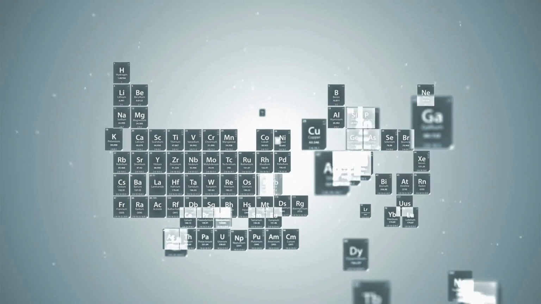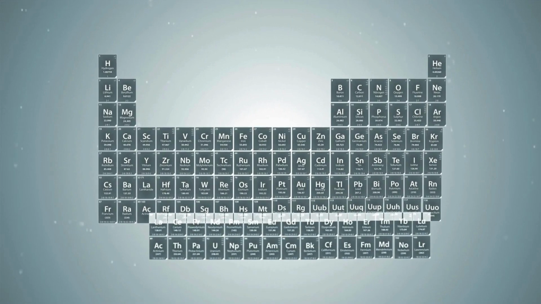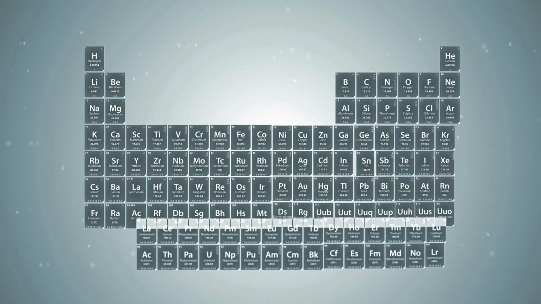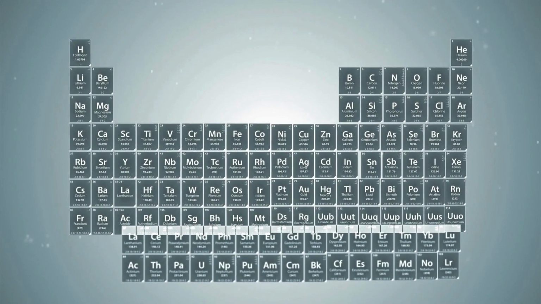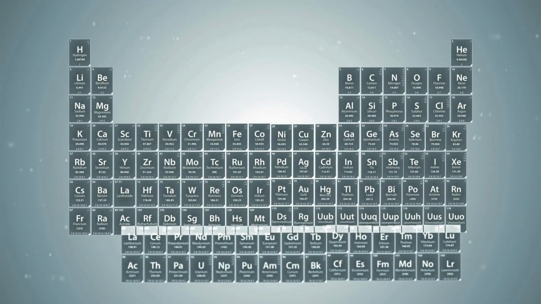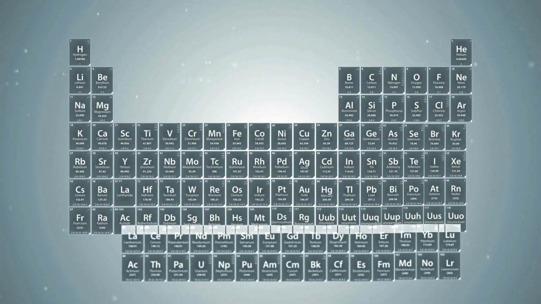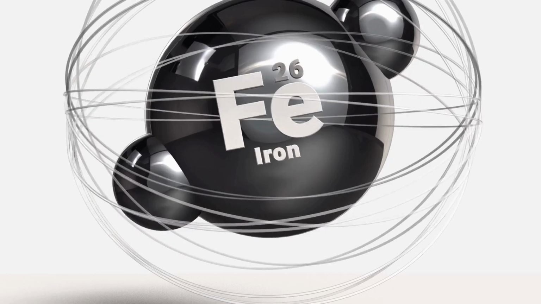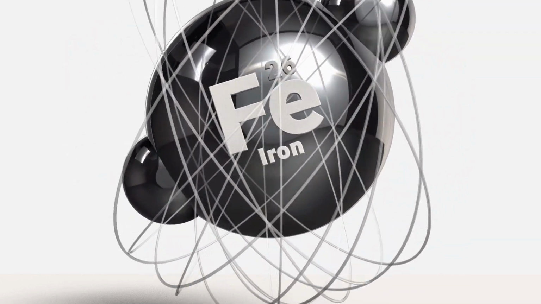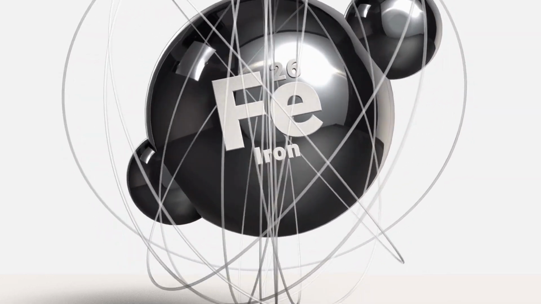But here's the catch. This force only works over very short distances. So as atoms get bigger and the number of protons increases, the repulsion between them also increases. At some point, that repulsion becomes stronger than the strong force holding everything together. That's when the nucleus becomes unstable and starts to fall apart. That's why elements heavier than lead, element number 82, don't have any stable isotopes. They all decay sooner or later.